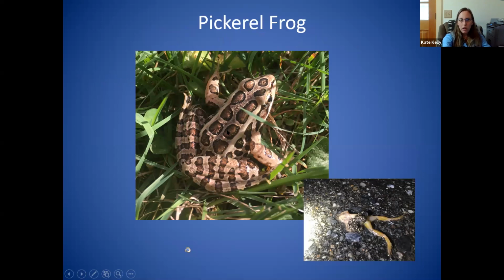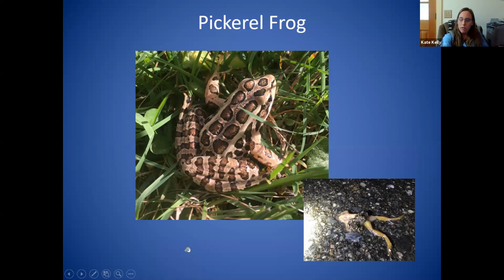They have a dark sort of border around the outside of the spot. And then if you flip this frog over, which you can see here on the underside of these frogs, I'm sorry, this picture is a little bit gory because this is a dead frog. It's a female, and you can see her eggs here that have come out of her body. She didn't quite make it to the pond.